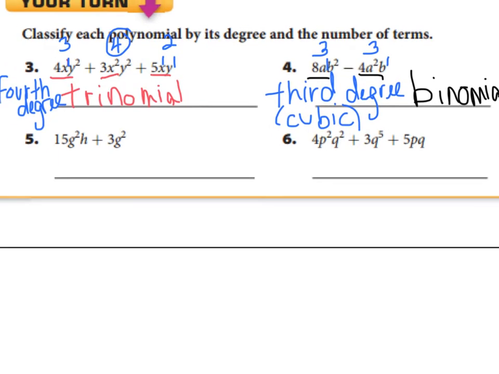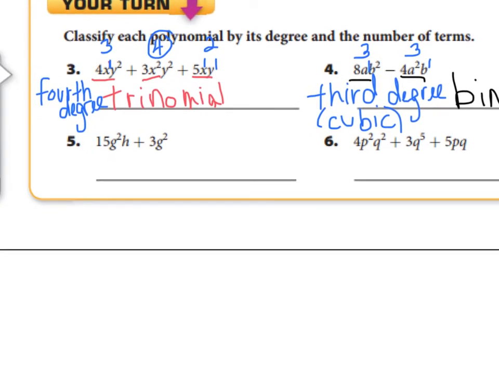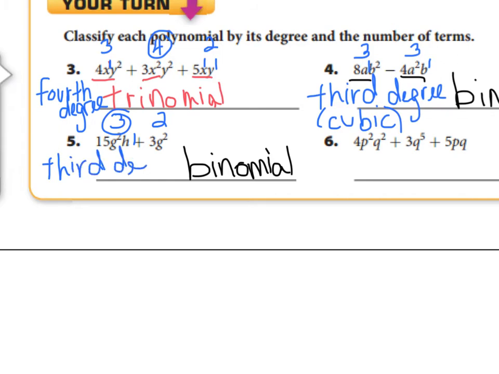Number 5 was also a binomial, two terms there. The first term should have had a degree of 3, 2 plus that invisible 1 exponent. The second term had a degree of 2, so the highest one here is 3, which means we probably called it a third degree. Again, just to start being familiar with vocab, it is also referred to as cubic.